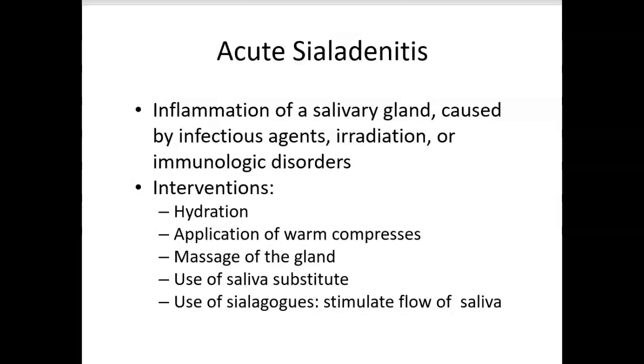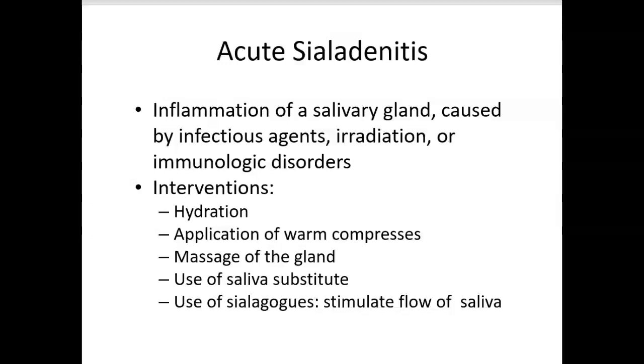Untreated infections of the salivary glands can evolve into abscesses, which can rupture and spread infection into the tissue of the neck and mediastinum. Patients who receive radiation for treatment of cancers of the head and neck or thyroid may develop decreased salivary flow, predisposing them to acute or persistent sialadenitis. The effect of radiation on the salivary glands is rapid and dose-related.